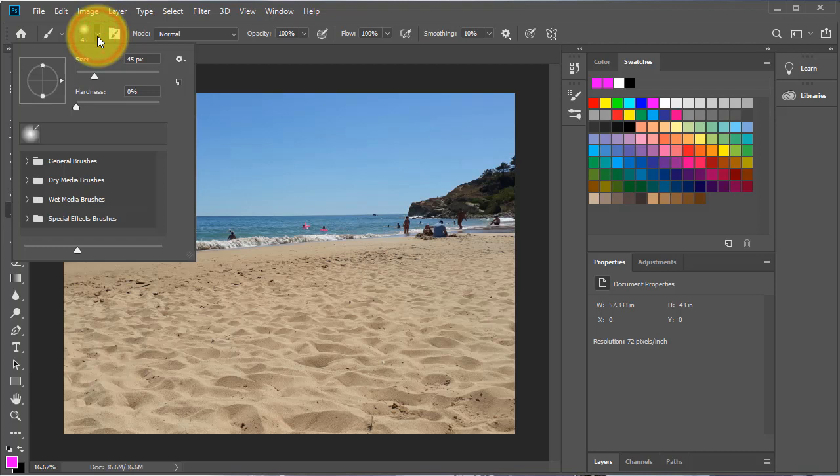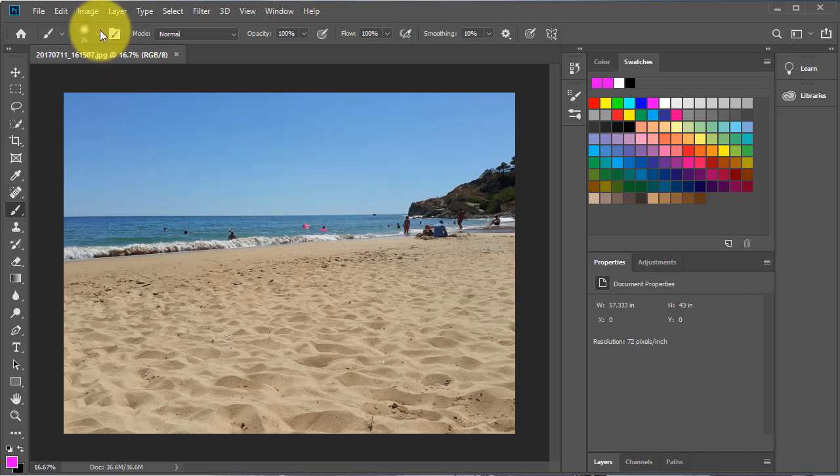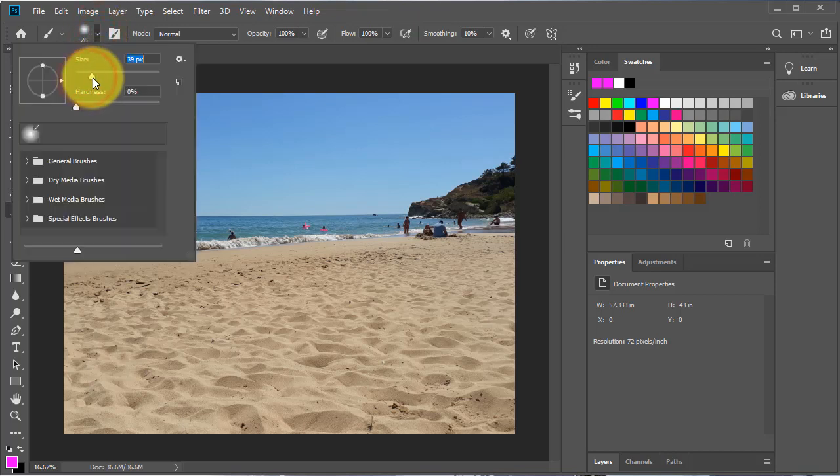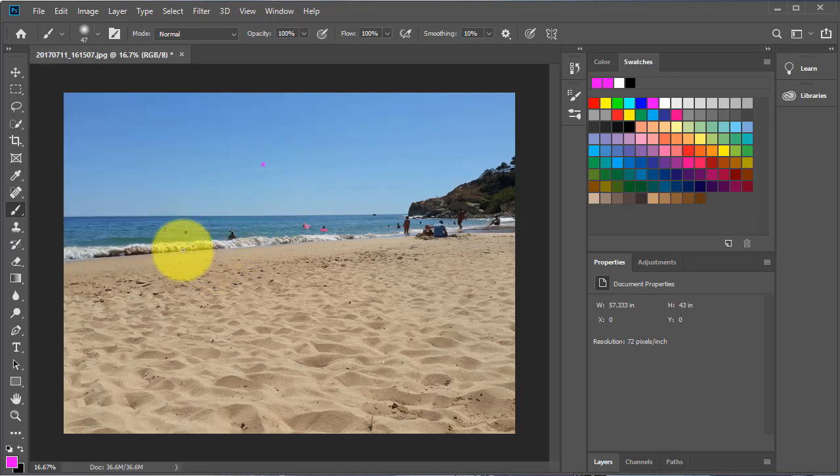I click that option to open the brush picker, and then I can move the size slider in the brush picker to the right to increase the size of the brush tip, or to the left to decrease it, and then I click in a blank area to close the brush picker. I increase this a bit, okay. And now I move into the image and I apply some paint. I'm going to write my name.